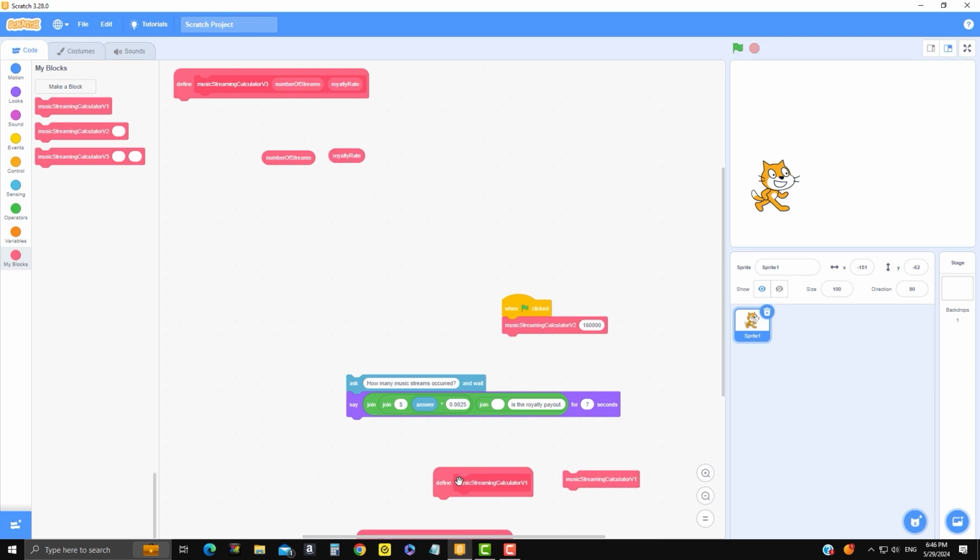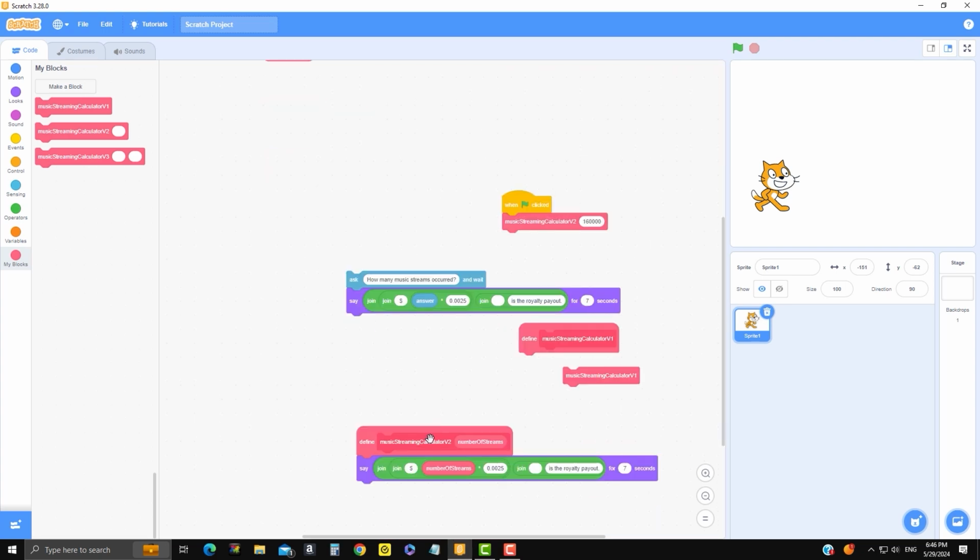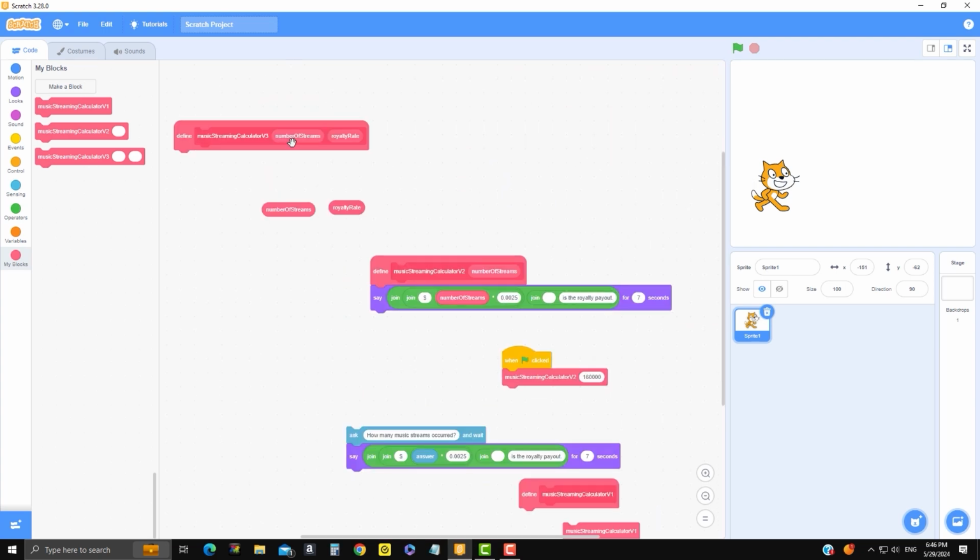Now, what if, let's look at the other example. Number of streams and royalty rate. So this number of streams will not conflict with this number of streams because it's a private variable of its function or its block.